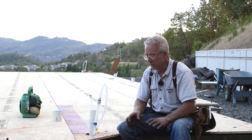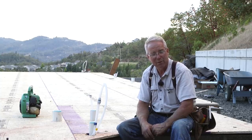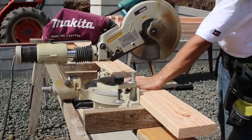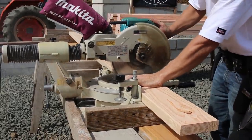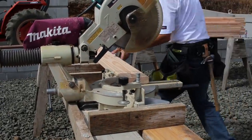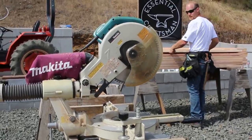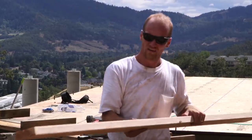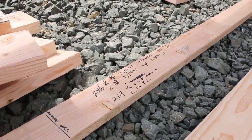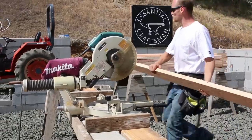As we were starting into this final phase of decking, I have Daniel over there working on using my antique, as it were, Makita chop saw, miter box, to cut some components that are going to go into this wall system. The biggest part of every construction process that will dictate your productivity is the system you put in place. And so Daniel is working on part of the system right now to cut a list of components that will be dropped into this wall system when we start to bang them together.